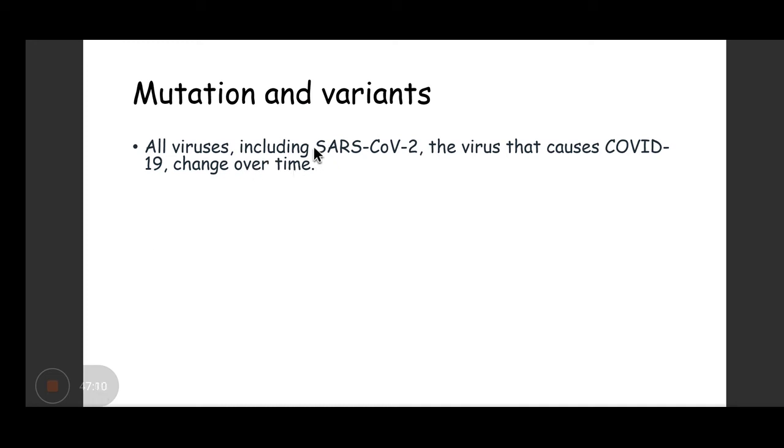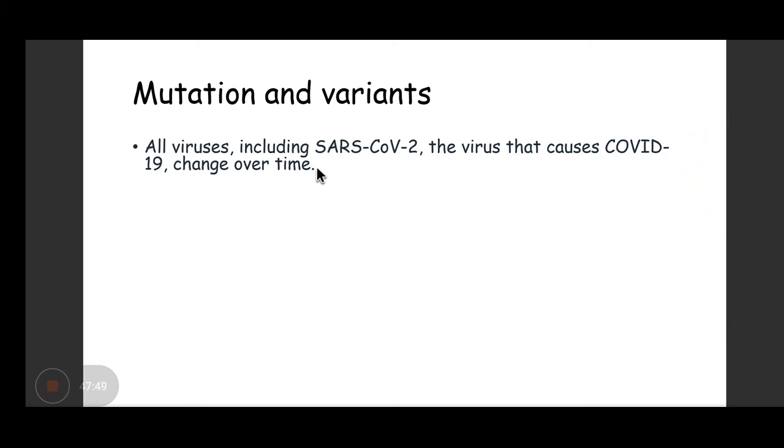But time, for viruses, means something else. They do not have a watch or a calendar. For them, time means replication, how many times they are replicating. So normally all RNA viruses change over time. But if there is a pandemic or a lot of infection going on, a lot of replication is going on, so the rate of change also increases because of the rapid infection and rapid replication of the virus.